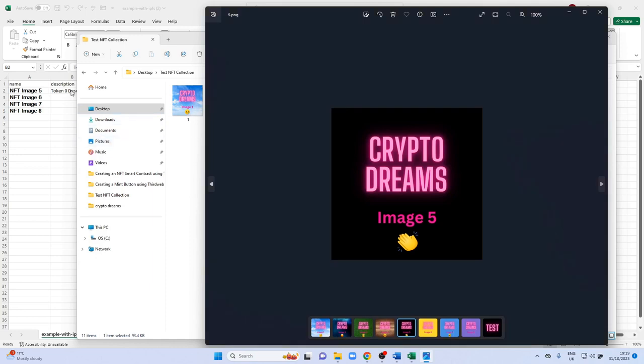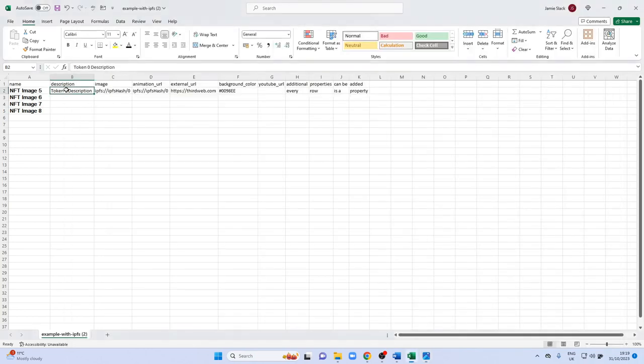So we have image 5, so we're just going to call that image 5 on the description. And we can just call that image 6, image 7, image 8.